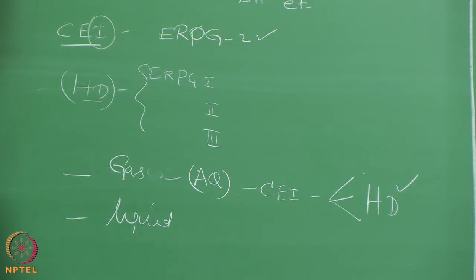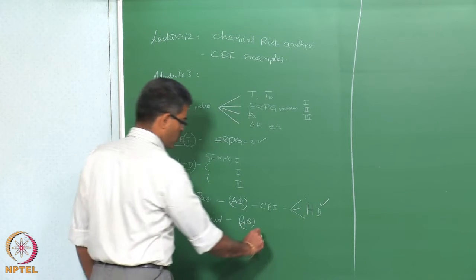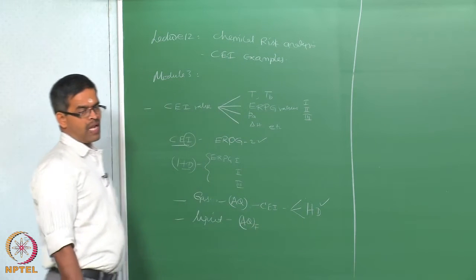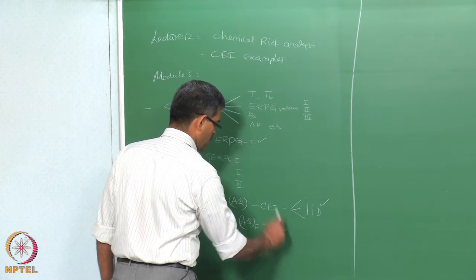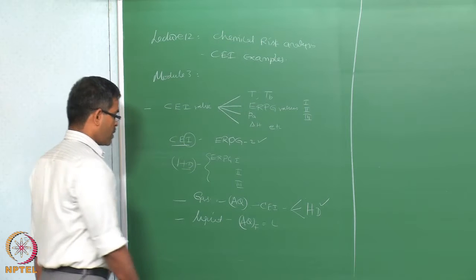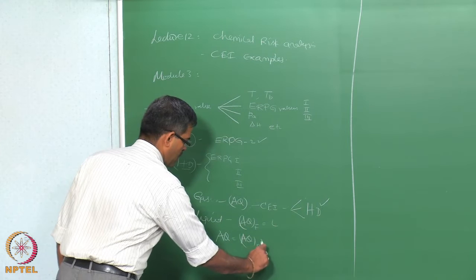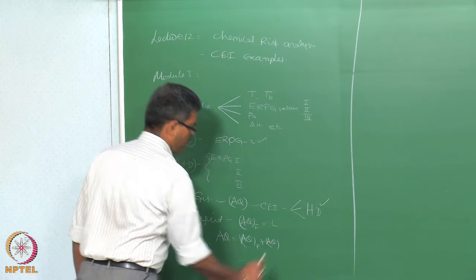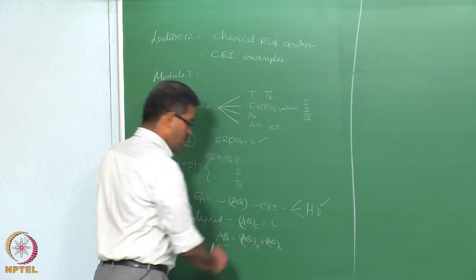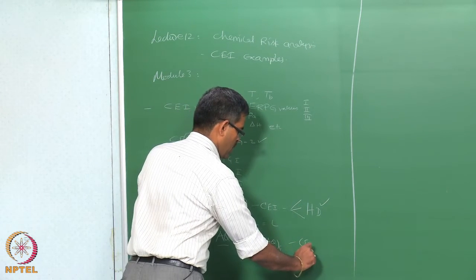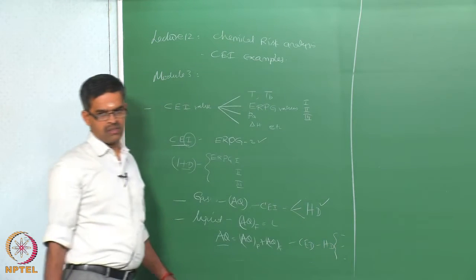When you have a liquid release, you need to actually find out the airborne quantity of this liquid. For that you should know the flash value. If the flash value exceeds 0.2 of some quantity, let us say, the airborne quantity should be exactly equal to the release rate of the liquid. Otherwise, the total airborne quantity is the airborne quantity of the pool plus the airborne quantity of the vapor or the flash, if it is less than a specific value. Once you know the airborne quantity in total, then one can find out the CEI, then one can find out the hazard distances for different ERPG level concentrations.